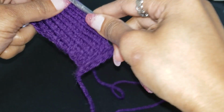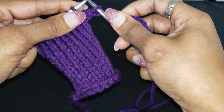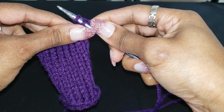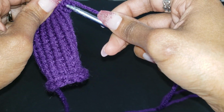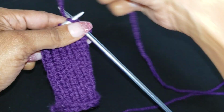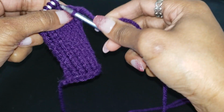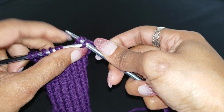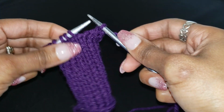All right, so we are going to get ready to bind off. We're going to knit these first 2 stitches, 1 and 2. We are going to slip the first one over the second one. There we go. Then we're going to knit the next and then slip over, move over, keep going. Oh, I missed that one there. There we go.